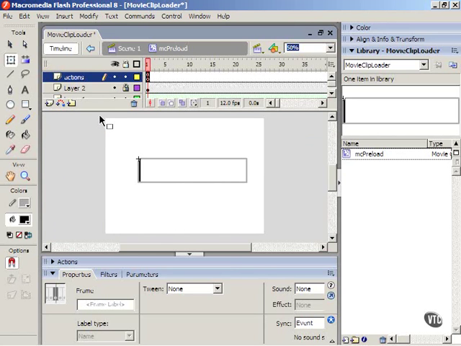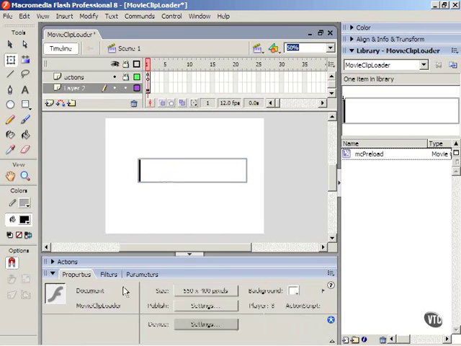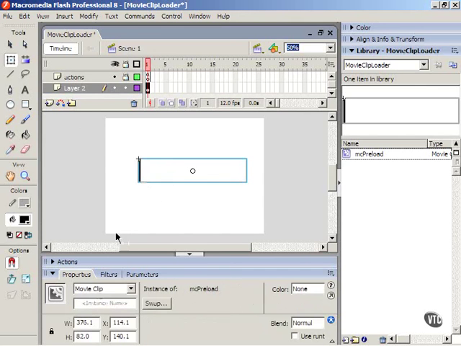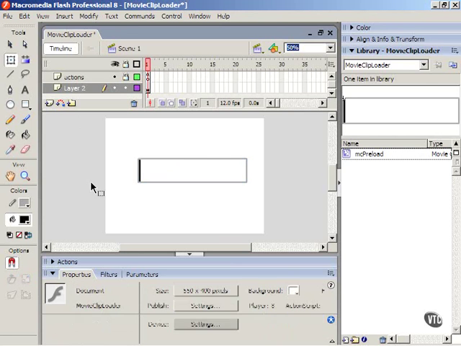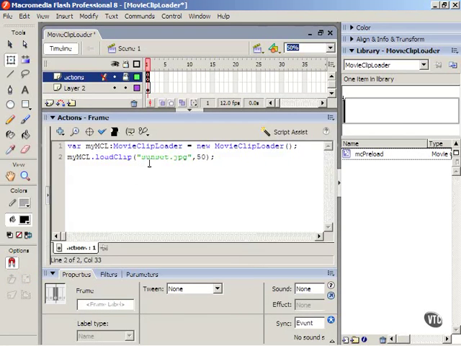Once you have your preloader animation, go back to the main timeline and give your preloader movie clip an instance name. I'm going to call mine preload_MC. Just like that, and press enter to accept that. Now go to the actions in your actions layer. And here's what we created in the last exercise. What I'm going to do now is add more action script so I can connect the preloader I made with the movie clip it's loading.